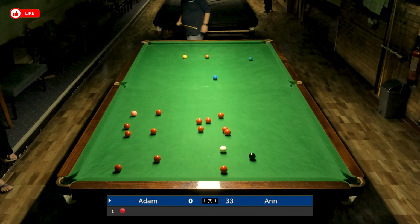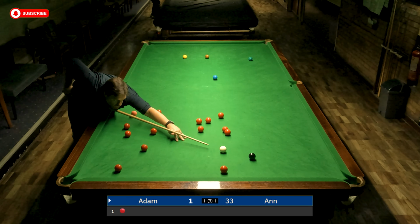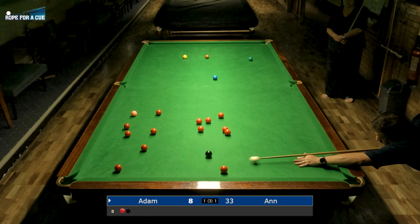Now, good test of cueing. Very fortunate with the kiss on the red. Was trying to get through the reds to get back for a ball colour, but I will take that. So there's a chance to make a few here.